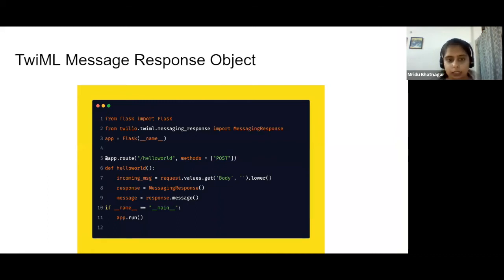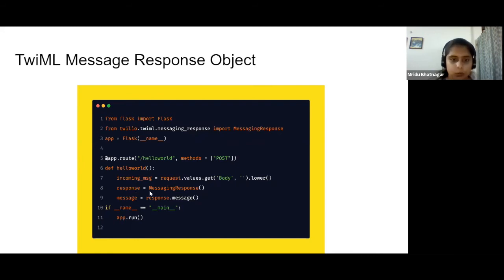Now, how will Twilio send the response? The response needs to be sent in a language that is readable by humans, which means that the message sent should be in plain English. We don't really want the user to receive something that is only understandable by a developer. So we don't want it to be XML or JSON or any developer terminology, we want it in plain English. So we'll be using the Twilio package. Twilio has a TwiML API. It is very well documented and is present on their official website. You will be able to find all the methods on their official website when you have a look.